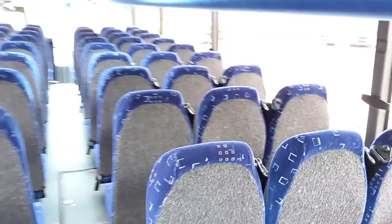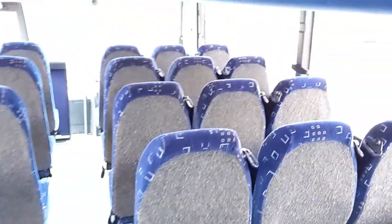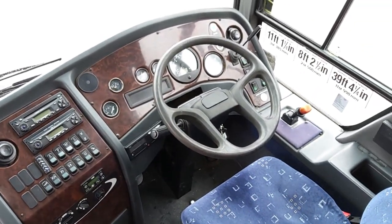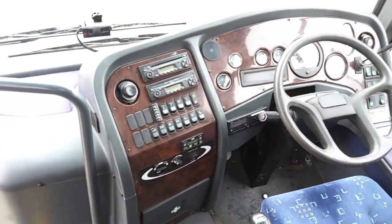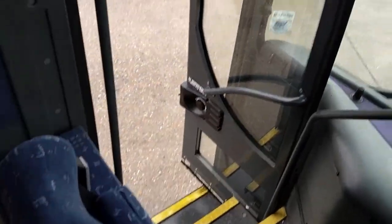Forced-air ventilation is fitted. Can't find any issues, really, internally or externally with this vehicle. Wood trim to the dash. Retarder fitted, which I'm told by the transport manager here will bring you to a dead stop on one notch. As I mentioned earlier, six-speed manual — that will appeal to some people. Crew seat as well, so 70-plus crew. All in all, a good tidy workhorse.